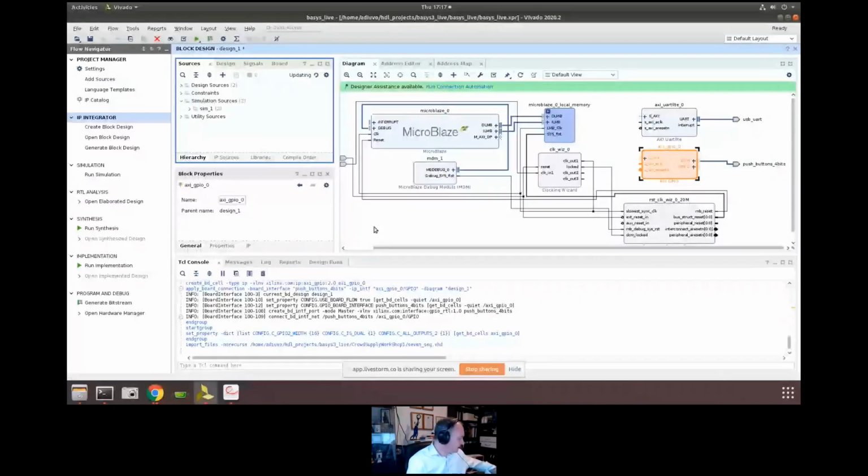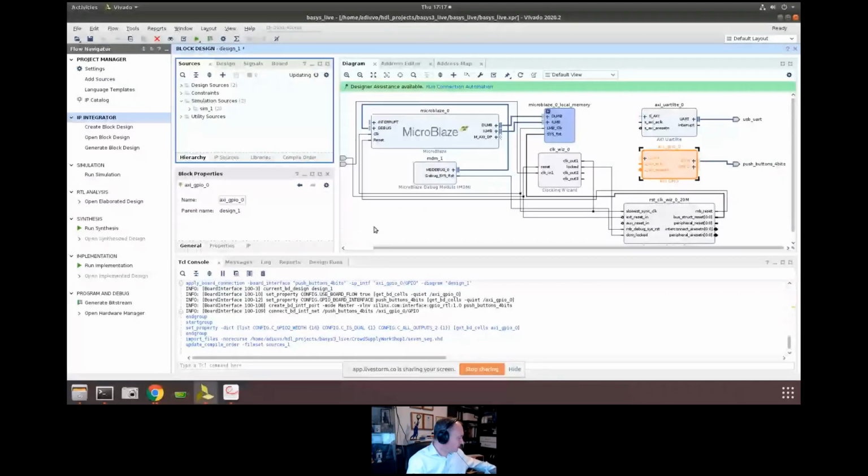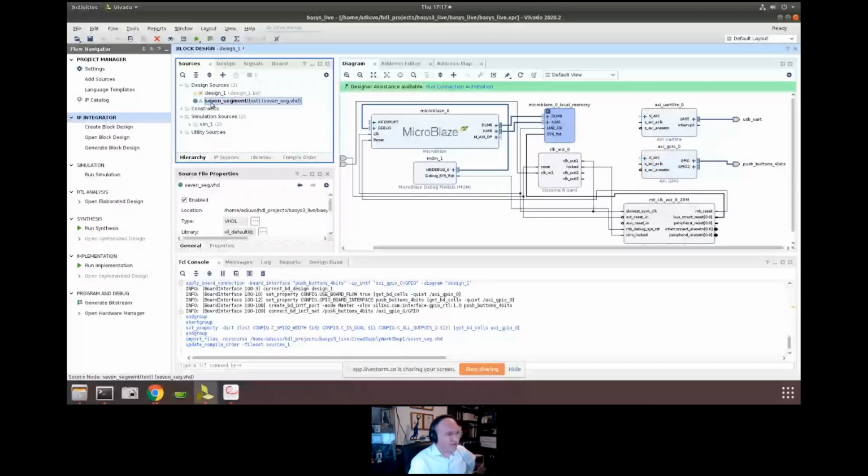I've just realized that the next slide, slide 23, is slightly in the wrong position, so we'll come to that in a moment. We should actually be looking at slide 24. So under our design sources now, we should have this 7... Oh, sorry. It's not in the wrong position. It is in the right position because we want to add the 7-segment display onto the top of the design, and we can't do that when it thinks it's the top level design.